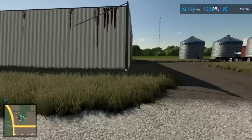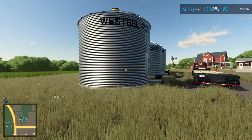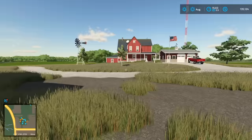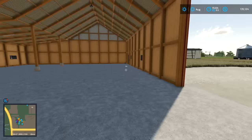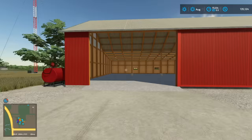So to give you guys a ground-level tour: we have this steel cold storage — maybe a little modern for the 1960s, more like 1970s or 80s. We've got three bins so we can store corn in one, soybeans in another. We've got Nate on the Demco, and then this old barn which I think we're gonna use for hay. We've got our house, which we can't go inside, and our shed which is actually really nice for the 1960s.